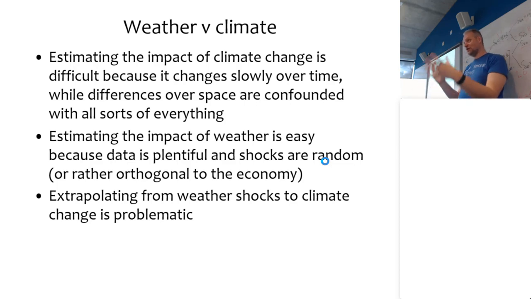They've looked at GDP, they've looked at trade patterns, they've looked at particular economic outcomes, some broad, like GDP, as I said, but also some very narrow, such as how pear pickers perform on hot and cold days. So there's an enormous literature on this. And then, of course, the assumption is that whatever happens to pear pickers in California is representative of what happens to every worker across the planet.